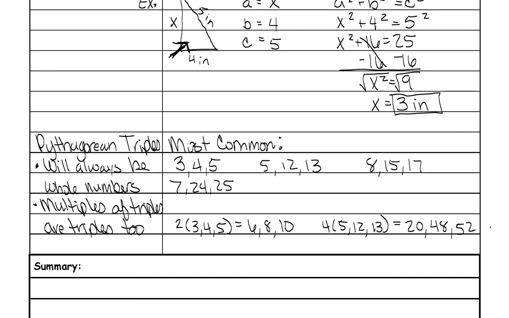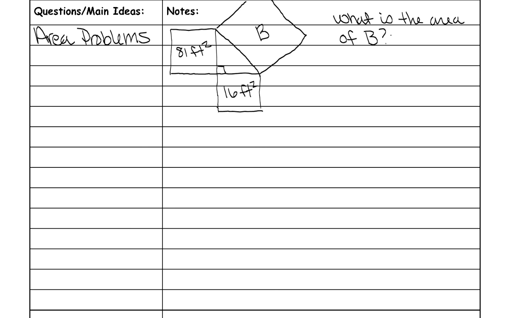And we're going to go over how to approach area problems using Pythagorean theorem. And here's an example. So whenever you're given a problem like this, your right triangle is in the middle and then your legs make one of the sides of the squares that form those squares. So all the squares are already squared because to find the area of a square you take the sides squared. So whatever this side and this side of the square is, you'd multiply them together and that would give you your answer. But since they're squares they both would be the exact same, so whatever number this side is, you would square it and then it would give you this.